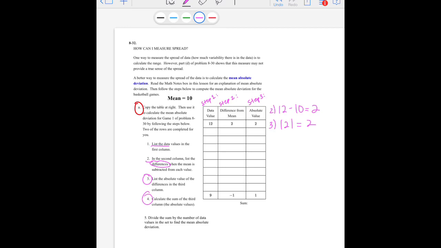And then the last part is step 4. So step 4 is down here on the very bottom. You want to calculate the sum. So you're going to add everything up. So again, you can pause right here and add everything all together. And then the very last step, step 5, is the mean absolute deviation, or I like to abbreviate it as MAD because it is a very long process. So you're going to take the sum, or whatever answer you got, and divide it by the number of data, which is 10. So go ahead, pause again, and go ahead and calculate the mean absolute deviation.